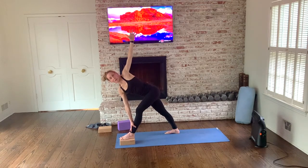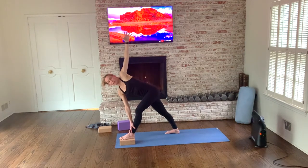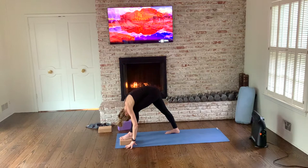Pressing into that block. Lift the belly, lift the waist, peel open. Take one more. Stay with the breath. Stay with the feeling. Look down, both hands frame the block, bend into the front leg, lift the hip, and then just fold over yourself, prasarita.